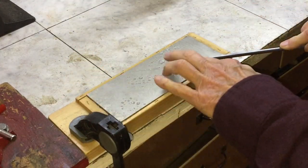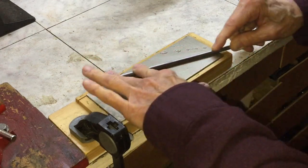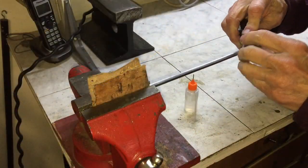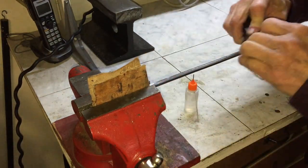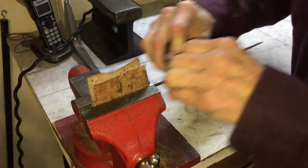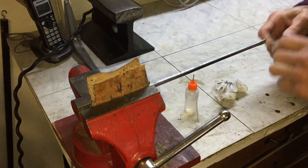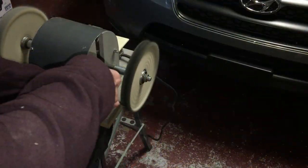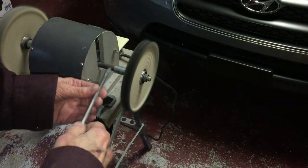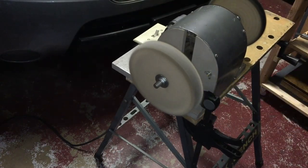Here I'm attempting to dress the facets with a 300 grit diamond stone. More polishing with progressively finer grits down to 600. Now the buffing wheel with Eastwood Tripoli, followed up with Eastwood White Rouge.